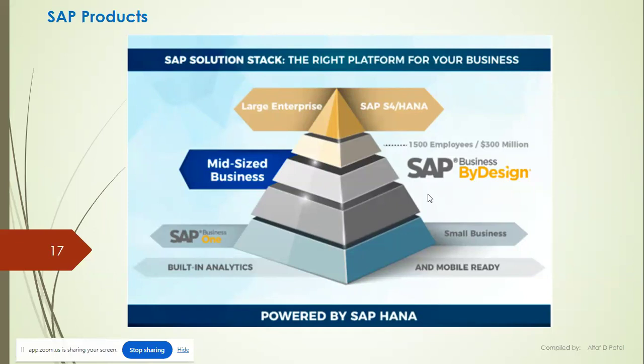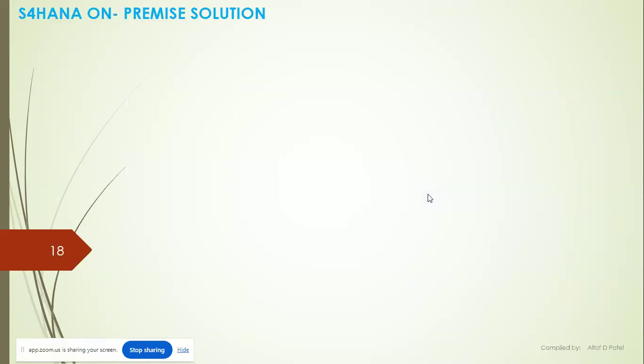In on-premise, you should remember that you can do customization, you can modify changes. But once you go to the cloud version, like for example Excel, you cannot change it as per your requirement. Whatever Excel has available, you use that, like Word. S4 HANA is also like that. Very little customization on a cloud version. On-premise, you can do all the modifications, but it's a lot of headache having an on-premise solution. I will show you that.